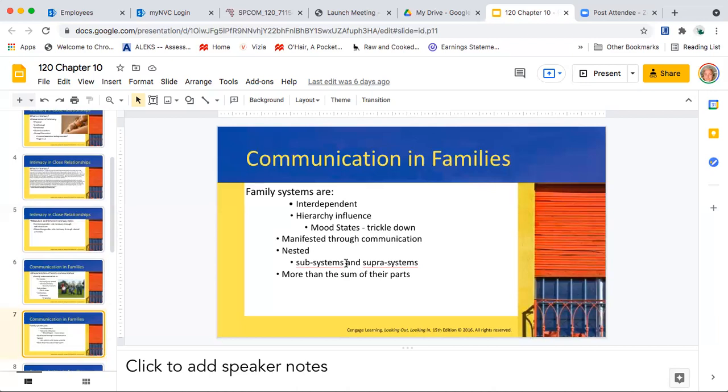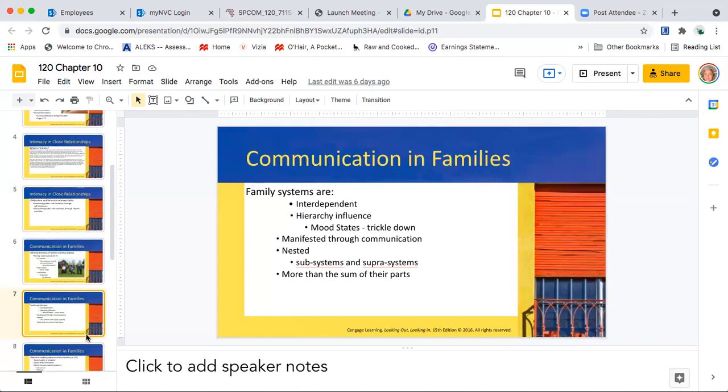Okay, so when you put all of these pieces together, you have more than just the house example again, more than just the house. You have all these subsystems in it that make it run and that dictate how a family will operate and run.